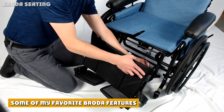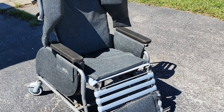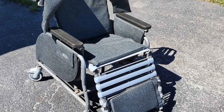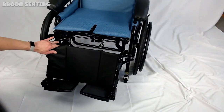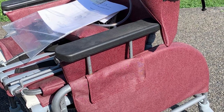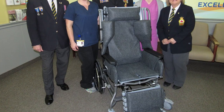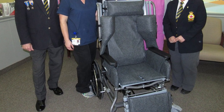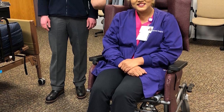Some of my favorite Broda features: the ability to drop seat height much more than a traditional wheelchair, to get the person's feet in a good position on the floor if they are a foot ambulator. The Alcor pedal rocker provides a caregiver-activated gentle rocking motion for people that need sensory input to reduce agitation — I have also used this feature to compensate for fluctuating rigidity or spasticity. They are pretty indestructible; I have had physically challenging patients use Broda products because they have destroyed other wheelchairs due to hypertonicity and severe tremors. You don't need additional cushions, as the Comfort Tension Seating feature provides all the pressure relief required. It can recline flat, which is handy for individualized toileting needs, and it's great for people who are difficult to position, such as someone with severe kyphosis or posturing due to Huntington's disease.